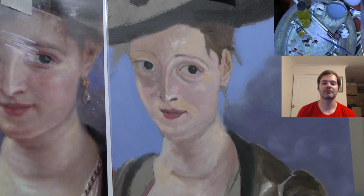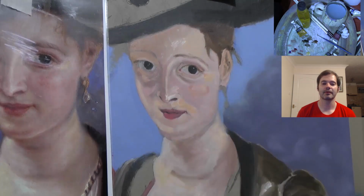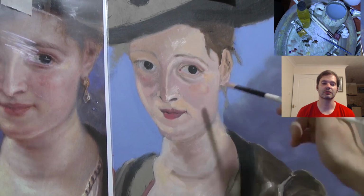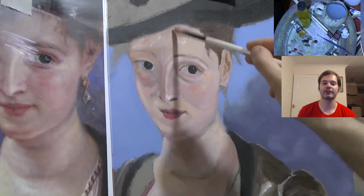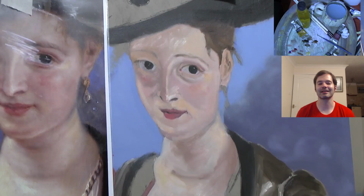So what I'm doing really is building up my portrait now. Little bits of yellow ochre, little bits of the red, and just really looking and trying to think what colours I've not got and what colours I have got, and really try and get it close. And so I'm putting it on really thin, paint, and then using the paper towel to take it off, and then using my flipbook technique.